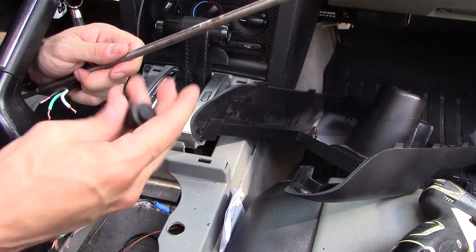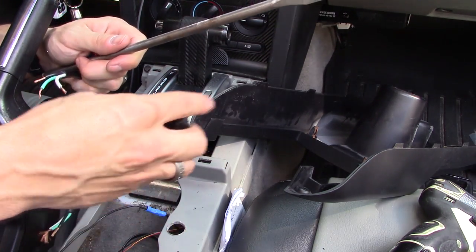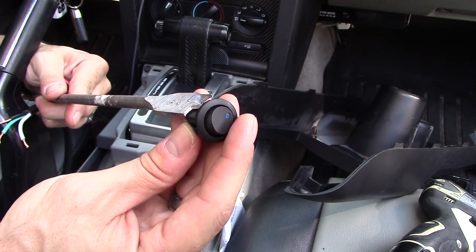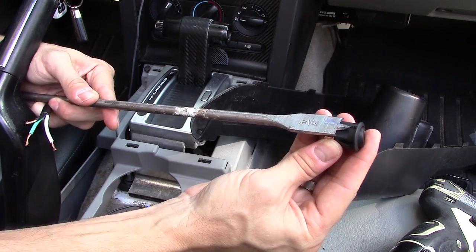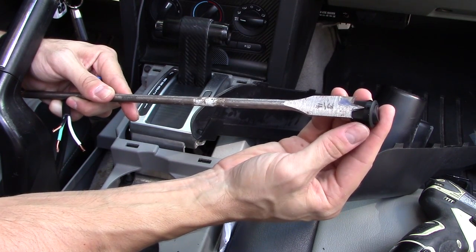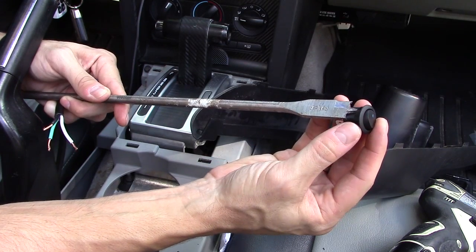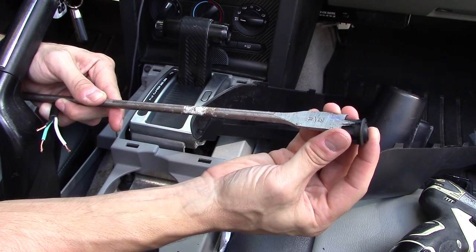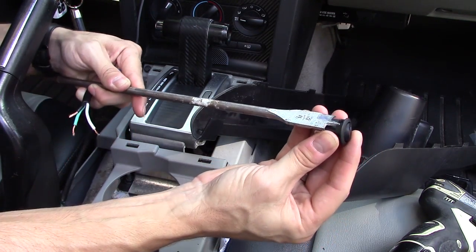I'm going to go ahead and mount the switch right here, which is convenient for me to toggle back and forth. I'm going to use a three-quarter inch spade bit right here — it looks like that would fit just right. You have to measure it like that. You don't want it wider than that, because then your hole is going to be exposed and look really bad, and the button's going to be sitting loose. So you want to use this drill bit for a nice snug fit, and if you have to, you can work it around by angling the drill bit.